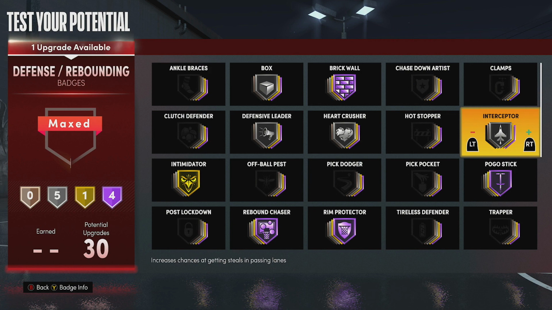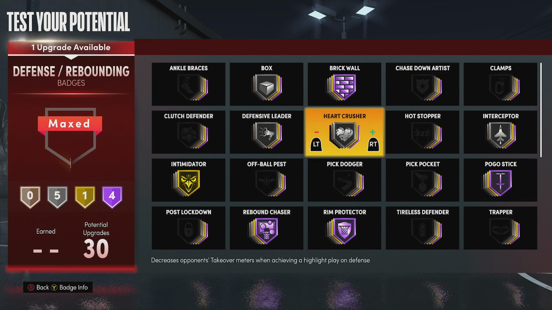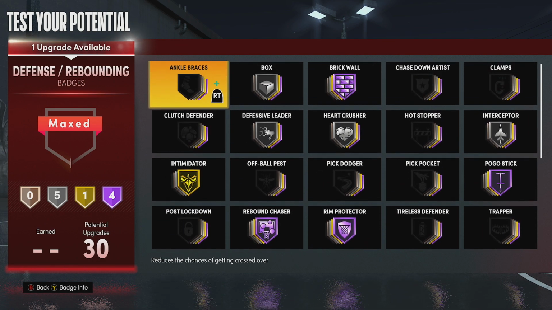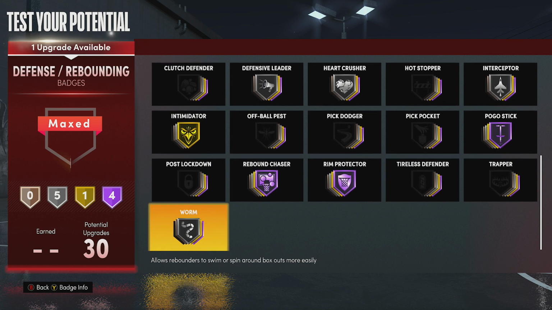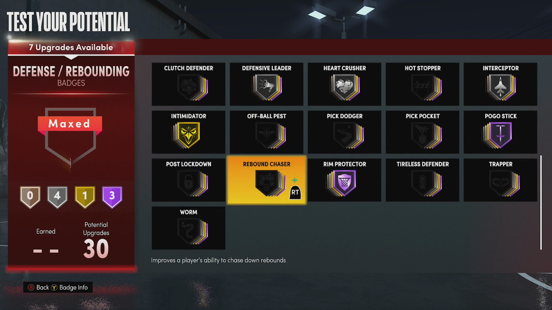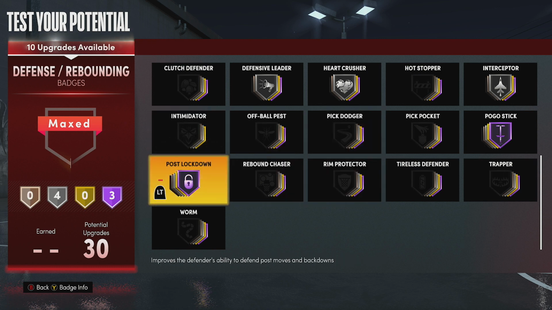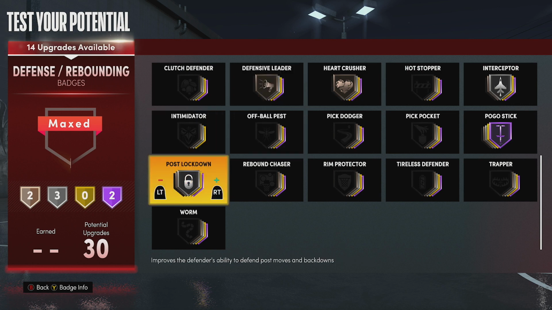As I said, you're so long, you can get a few intercepts, so you may as well chuck that badge up a little bit. You definitely want Hall of Fame Brick Wall, to be sending big bodies. And then Worm and Box, just to make sure you can get the box out. And if someone doesn't have Box, you might be able to get around on the box out with Worm. So yeah, that's how I'd upgrade my big man. And now if I was doing it all, I might also chuck on Post Move Lockdown. So I might get rid of these two and put on silver Post Move Lockdown.